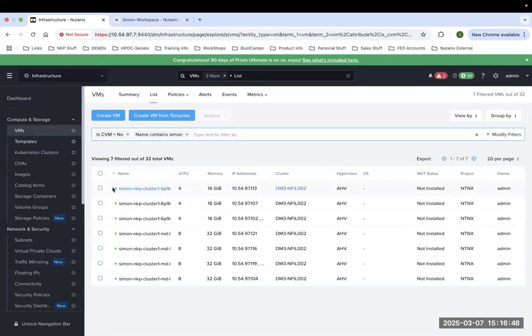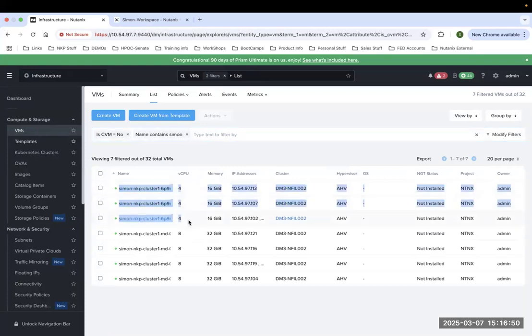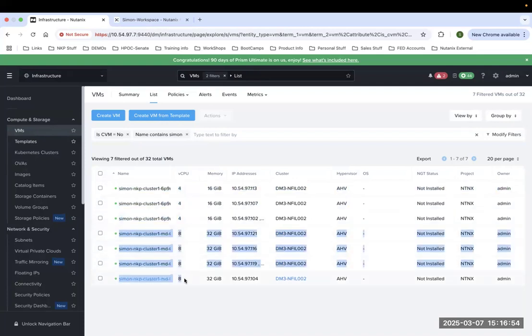So here, these are the three control plane VMs. These are the four worker VMs. You can see the difference in the vCPU and memory assignments. But one of the things I think is pretty cool is I told you that not only can we enable scale out, so if the resources on these VMs got to be too high, it would automatically deploy more.